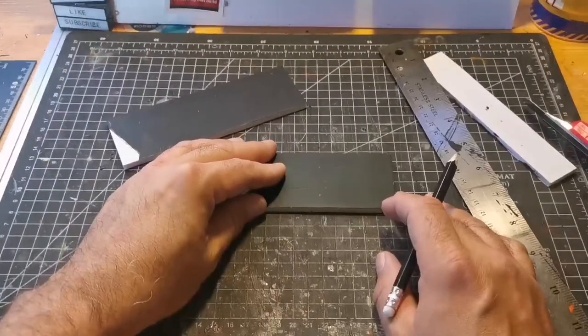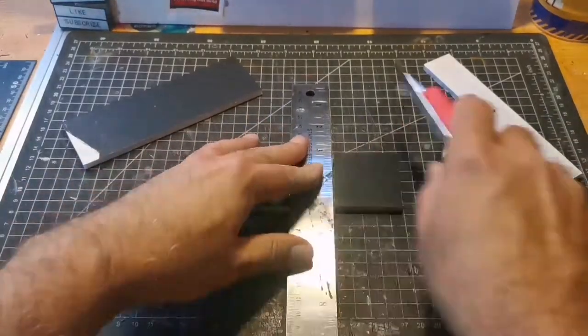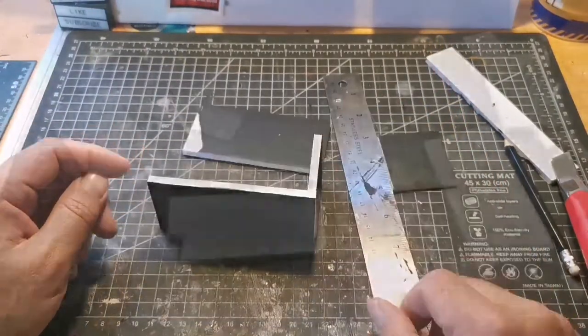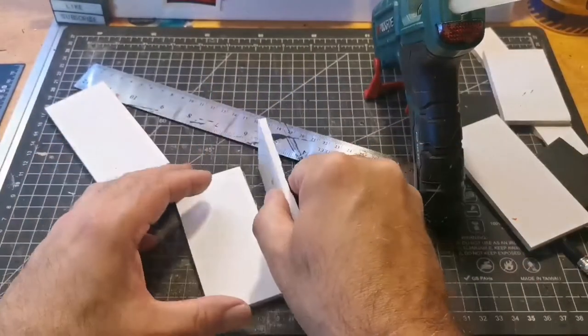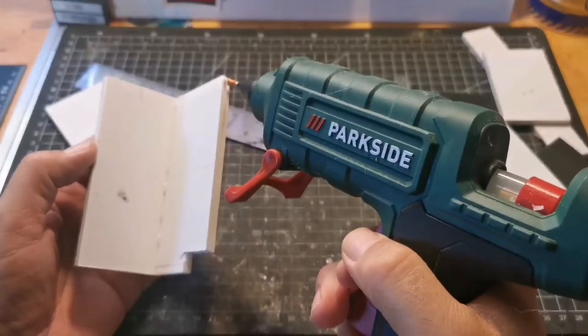So I did. I reached into my box of off-cut foam board and found some 2mm foam board that I cut down to the appropriate size and hot glued them all together to give me a sturdy starting point. Make sure that the hot glue gun isn't set too hot, otherwise it's just going to burn straight through that foam board.